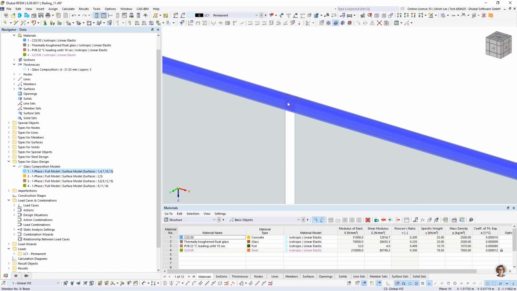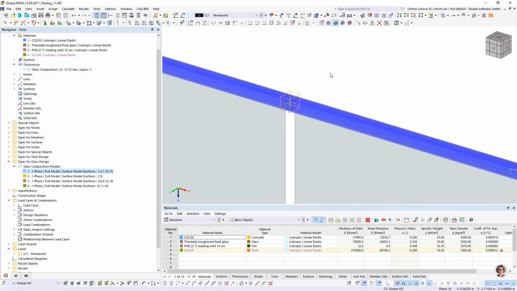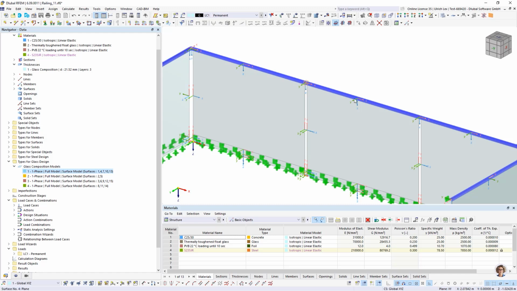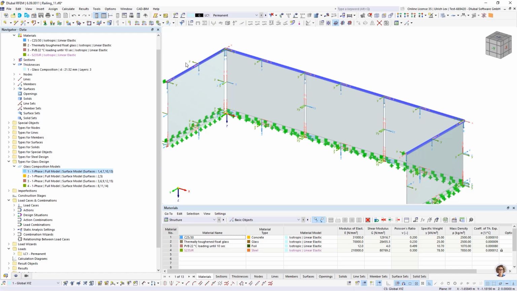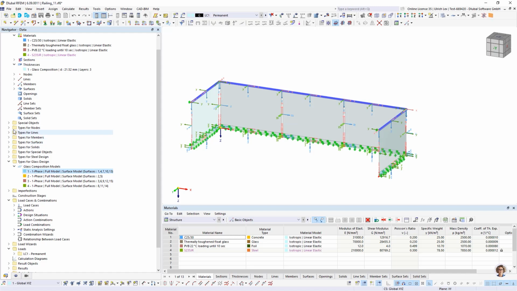Here I can show the local axes of members, of lines. It's a local Y direction too, where I want to transfer the forces. The other directions I want to release, because it's maybe connected with the silicone or something else. So I do not think that there is a fixed connection between. So I can do this with a line release.